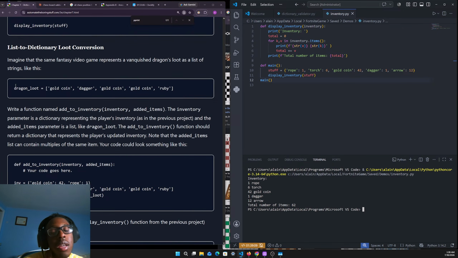The function should return a dictionary that represents the player's updated inventory. Note that the added items list can contain multiple of the same item.